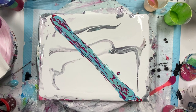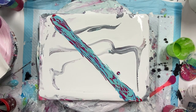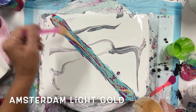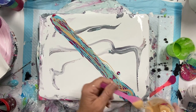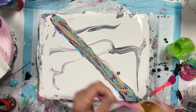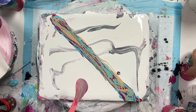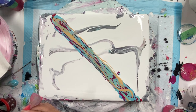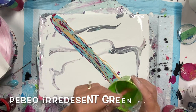That one's done. I put some gold. This is Amsterdam light gold. And then I have iridescent green, PBO iridescent green yellow. It's a really pretty color.